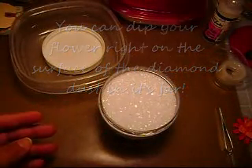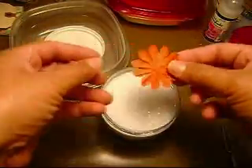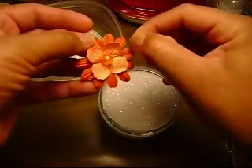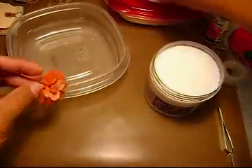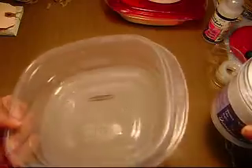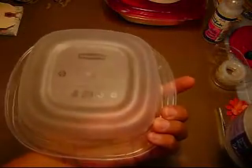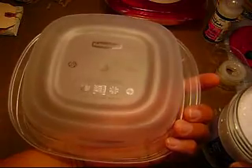So what I've done is get my project, apply glue wherever I want it using my tweezers, and dip it upside down, and then shake it off. Sometimes it gets everywhere. Sometimes people use a spoon or shake it directly onto their project in a dish. If you tend to get messy like I do, you can use these containers — we use them for embossing powders, storage, or in the kitchen. This is a Rubbermaid tub, a 669 milliliter container, 2.9 cups.